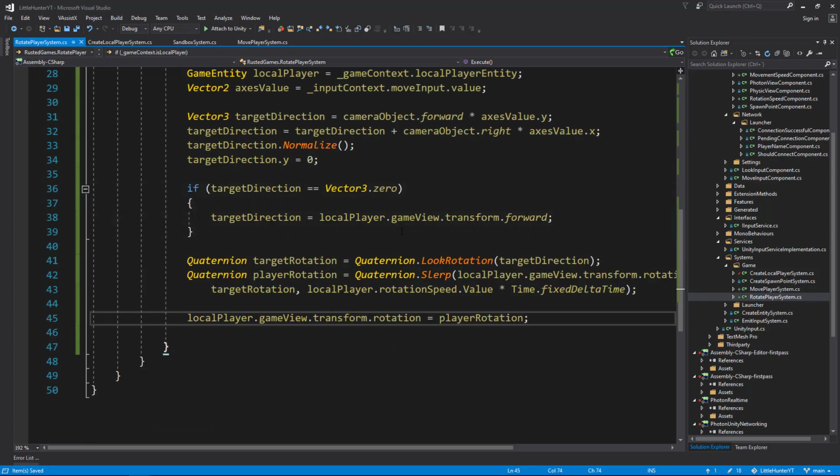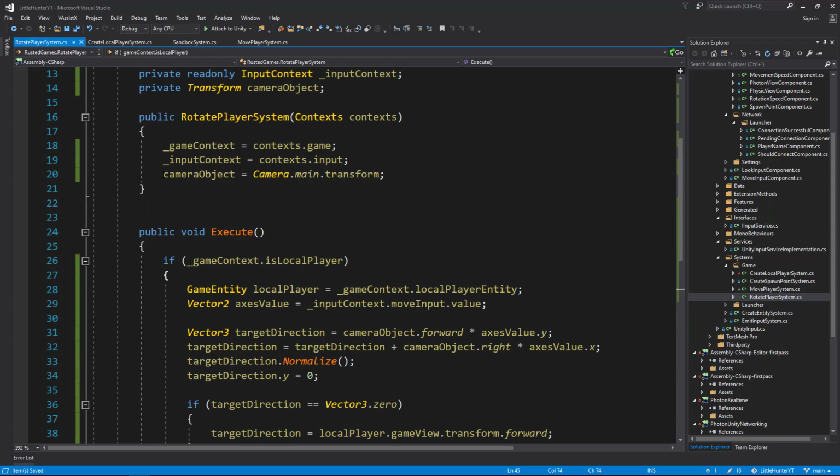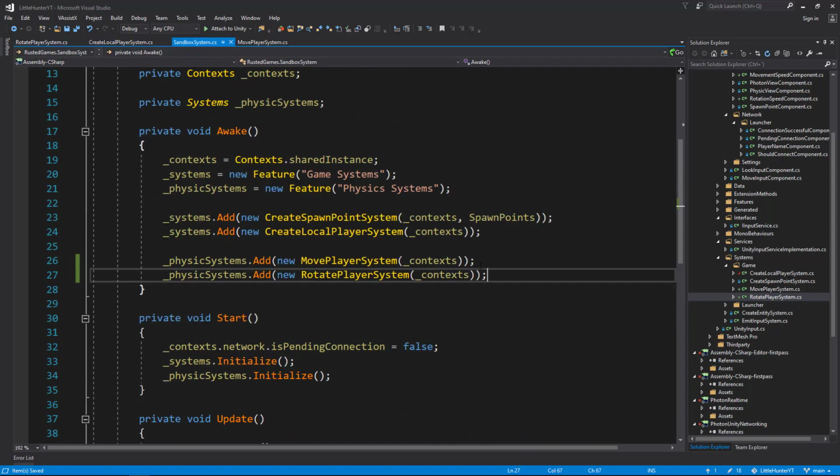Since we are already querying two times the camera main transform, I think it's a good idea just to pass it the reference of the camera here in the constructor. But let's play it and fix it up later on.